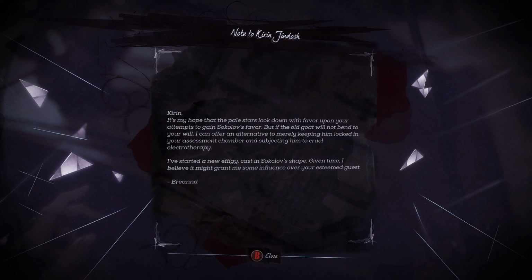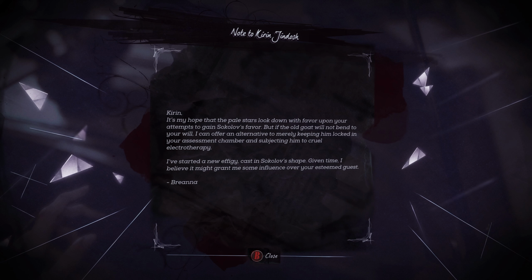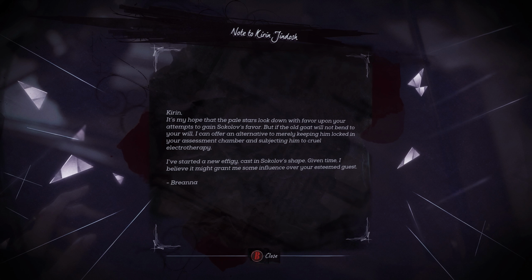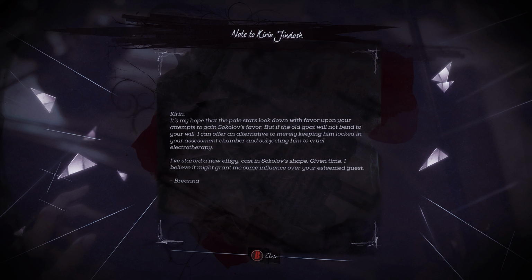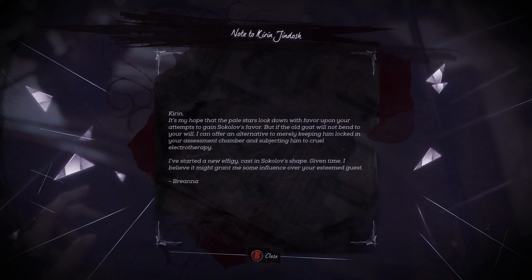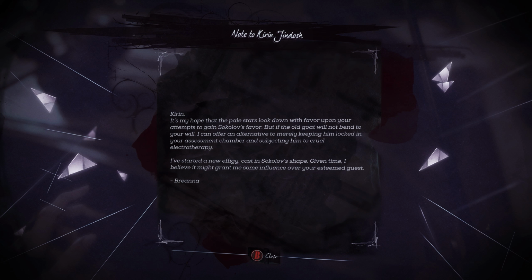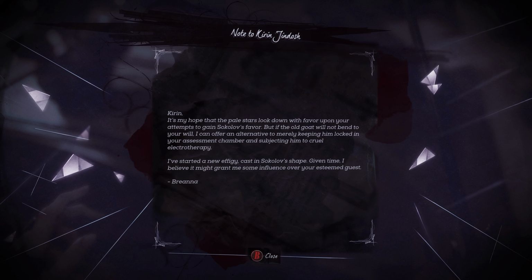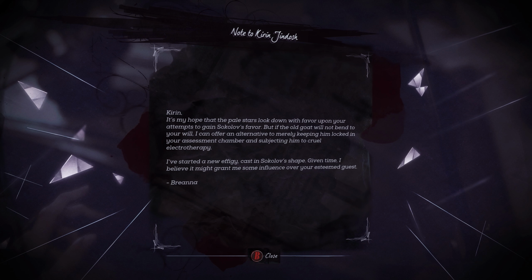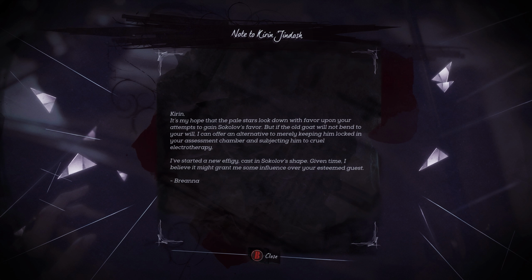Note to Jindosh. Karin, it's my hope that the Pale Star looks down with favor upon your attempts to gain Sokolov's favor. But if the old gold will not bend to your will, I can offer you an alternative, merely keeping him locked in your assessment chamber and subjecting him to cruel electrotherapy. I've started a new effigy cast in Sokolov's shape. Given time, I believe it might grant me some influence over your esteem.